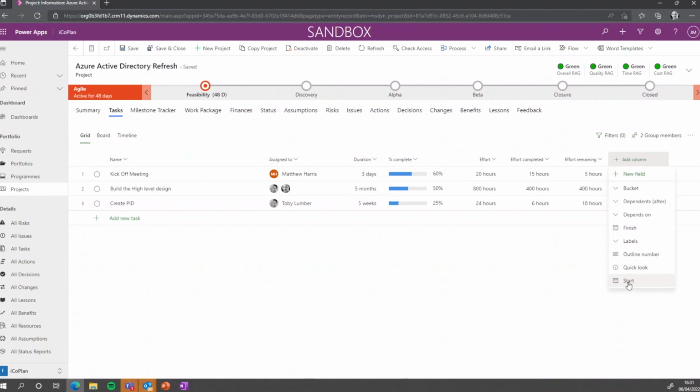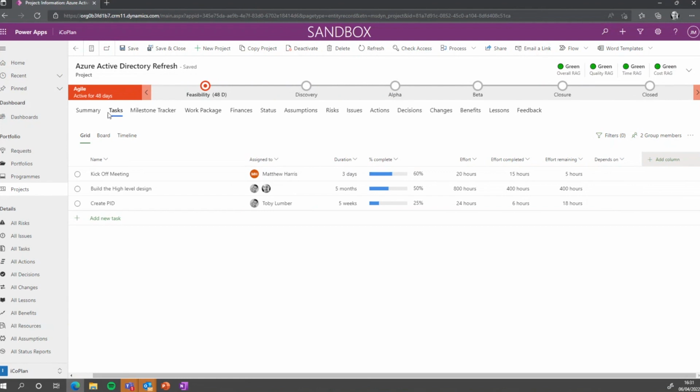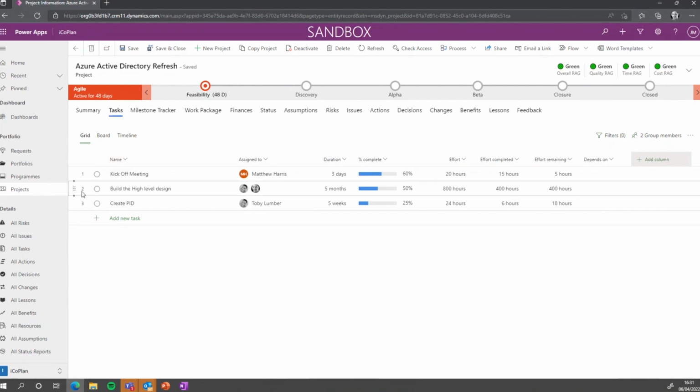So the next thing to do is to look at your depends on. We're going to make this task 2 depend on task 1. All you do is hit 1, as in task 1, and it brings it up for you. I believe you can also search it. So if you don't know the task number, because it's maybe at the top of the screen and you can't be bothered to roll back, but it's the kickoff meeting, you could do it this way as well. Effectively, what that should do now is move the start date.